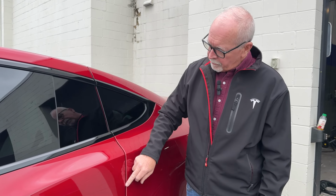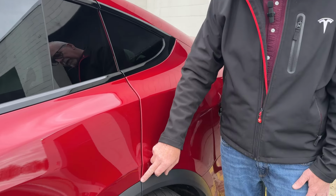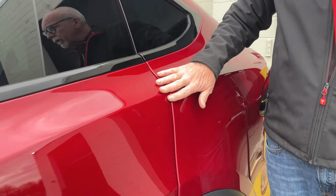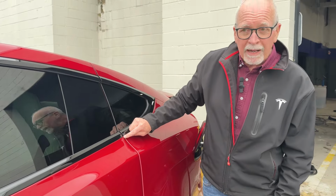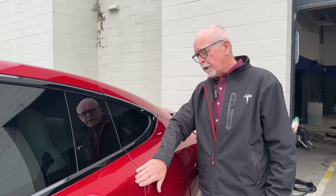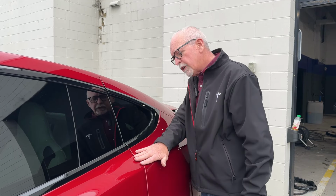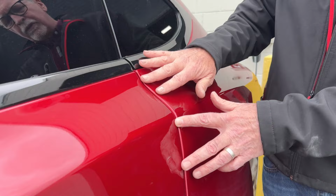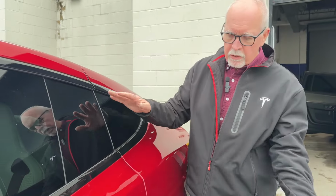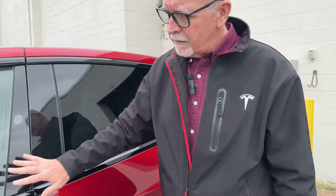Here we've got pretty decent fit on the Falcon Wing door to the quarter panel. It's a roughly 3.5 millimeter gap all the way up. So gap's pretty good. Might be able to move back this way a little bit here. The second issue is flush. And does the panel sit outside of the non-movable panel? Here, flush is pretty good. If you look closely enough, you'll see it's not perfect. But this is a Falcon Wing door, so 7 adjustment points, and no other vehicle really has this kind of adjustment.